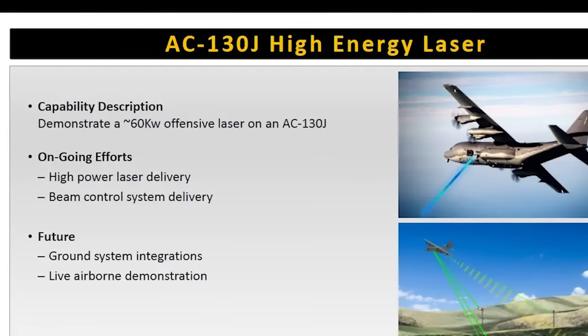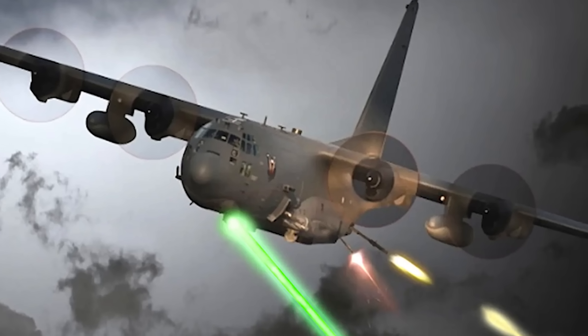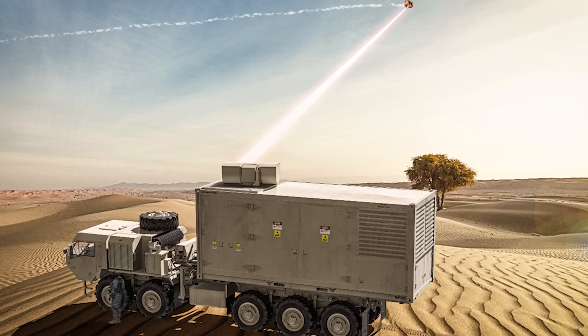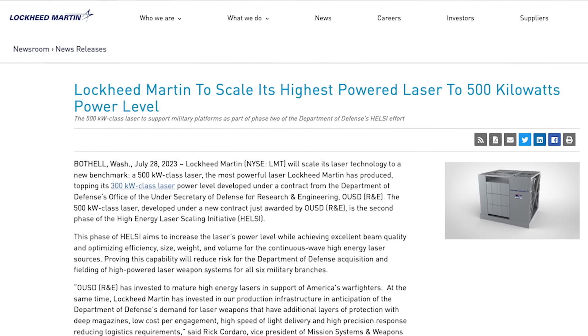Not all of America's lasers have been fielded on warships. Back in 2021, Lockheed Martin delivered the 60-kilowatt class Airborne High Energy Laser to the U.S. Air Force for duty aboard its AC-130 Ghost Rider gunships, with plans to ramp that system up to 100 kilowatts before it sees combat. And last year, Lockheed Martin delivered to the Army the most powerful laser system ever publicly disclosed to date: the Indirect Fires Protection Capability High Energy Laser, or IFPC-HEL — a 300-kilowatt system already in testing, with plans for a 500-kilowatt version in the not-too-distant future.